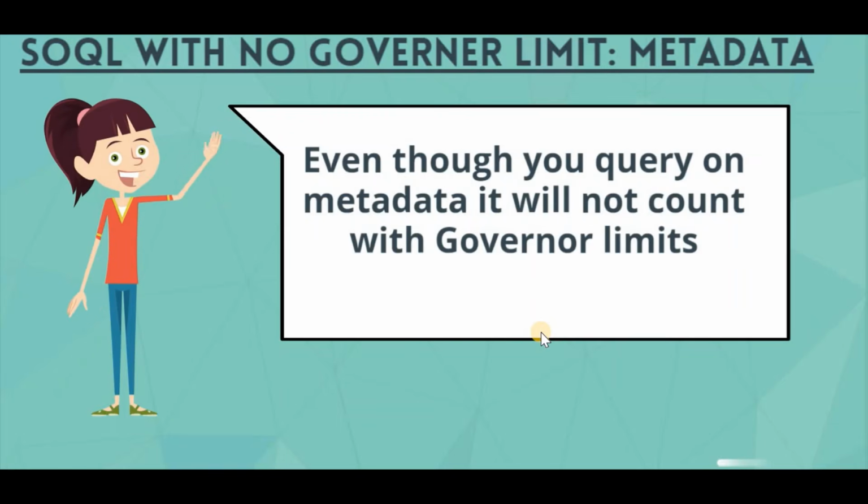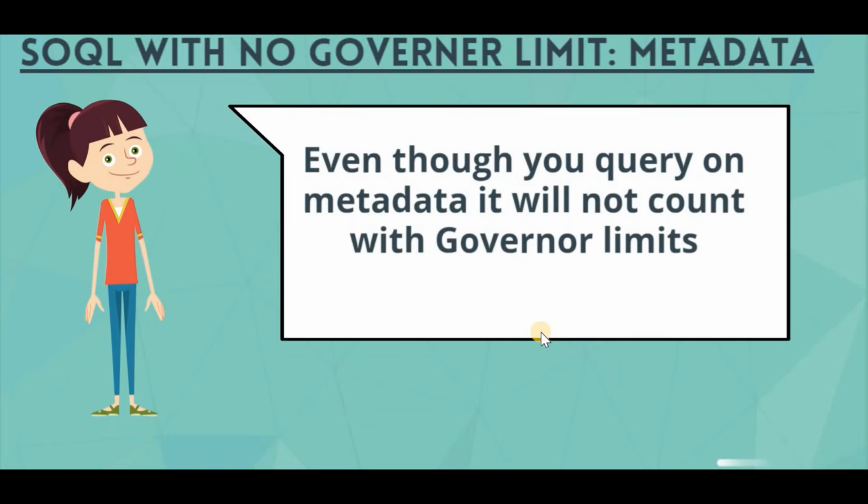So as you already know, there is a limit of 100 SOQLs you can use in a single transaction. But if you use your query on custom metadata, it will not count. Example, let's say you have already used 10 queries in your transaction. But the 11th query is a query on the custom metadata. That 11th one will not be counted. Why? Because you are querying the metadata. Metadata queries will not be counted against the governor limit. So you don't need to worry about the governor limit. You can use it as frequently as possible if you need to get the metadata.